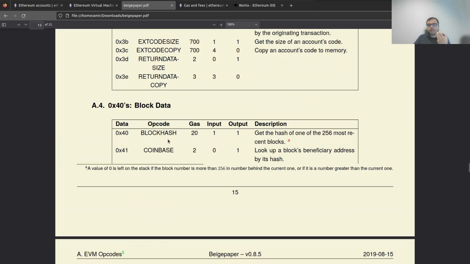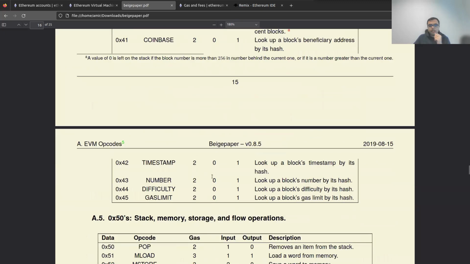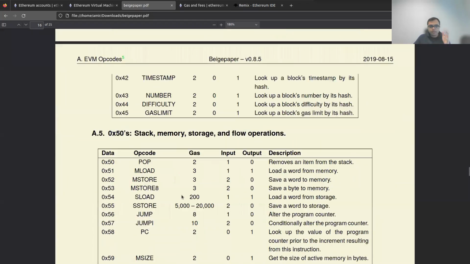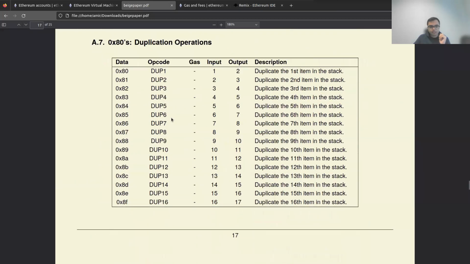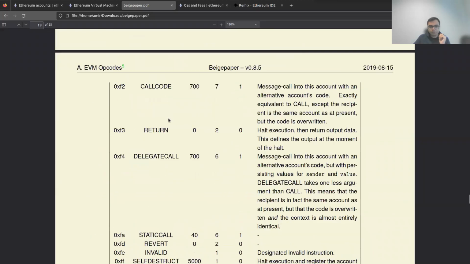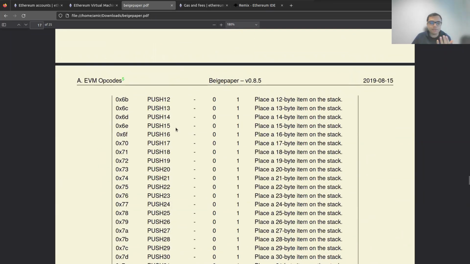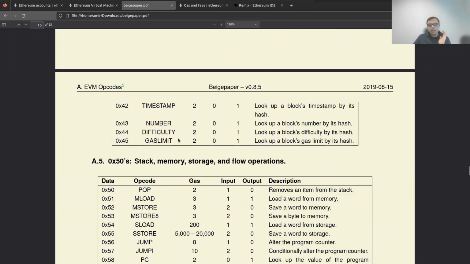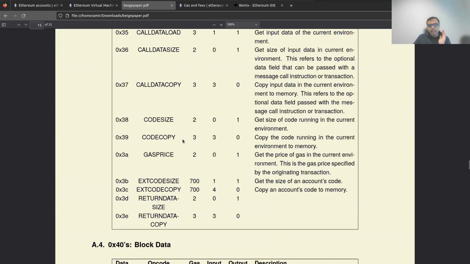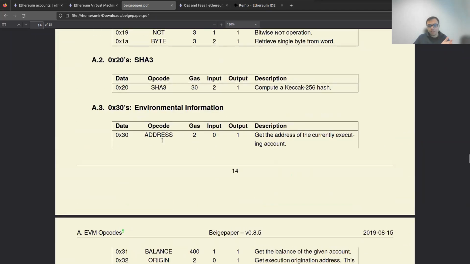Okay. You can also get some information about the current block. So you can ask, what is the hash of the current block? Who's the miner of the current block? That's called Coinbase. What's the gas limit? Things like that. So there are many operations here, as you can see. I'm not going to go through all these operations because actually we are not going to code in this language, as you will see very soon. But the important point here is that you have a well-defined amount of gas for each one of these operations.